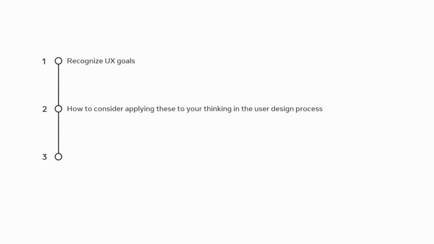In this video, you learned to recognize the importance of UX goals, how to consider applying these to your thinking in the user design process, and to identify Nielsen's usability quality components. These are key methods to inform smart and enjoyable designs. Remember, it's important to take them into account early in your process to try to avoid problems before they happen.